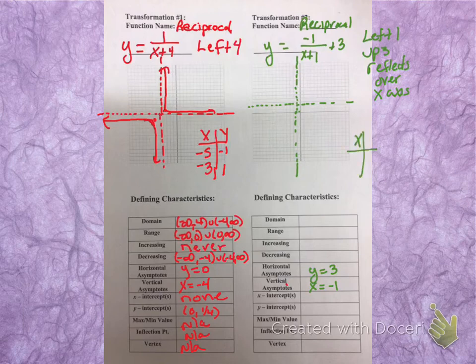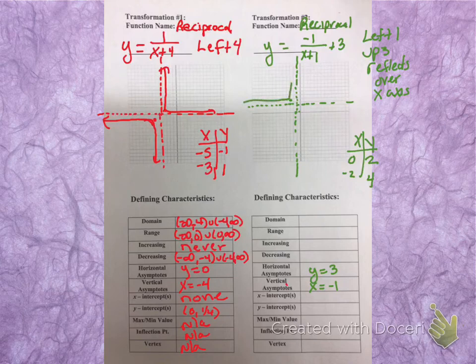If you just take a simple table of points and pick a point either side of your vertical asymptote. So I'm going to plug in 0 and -2, either side of x equals -1. So if I plug in 0, I get -1 over 1, which is -1, plus 3 is 2. And if I plug in -2, I get 4. So I have the point -2, 4, which is right here. So I know that now my graph is up here.